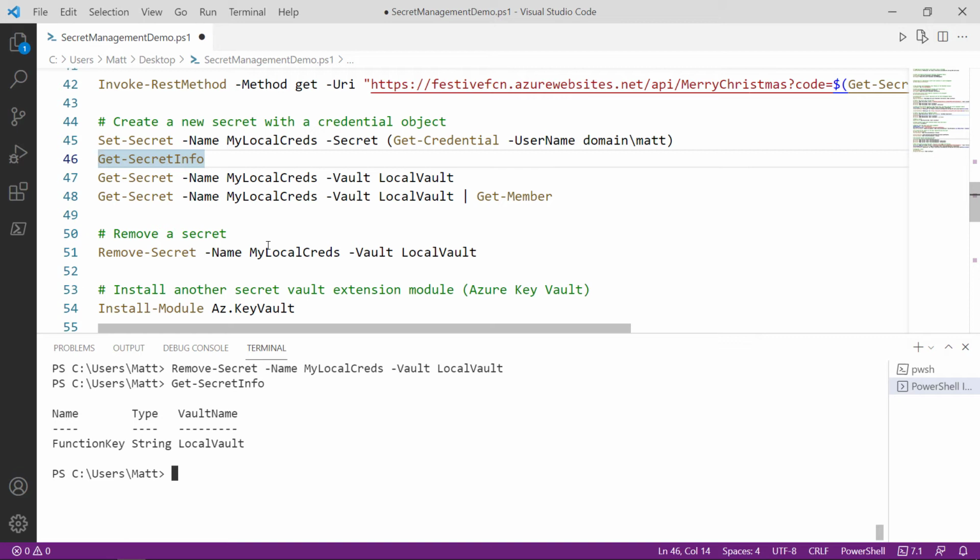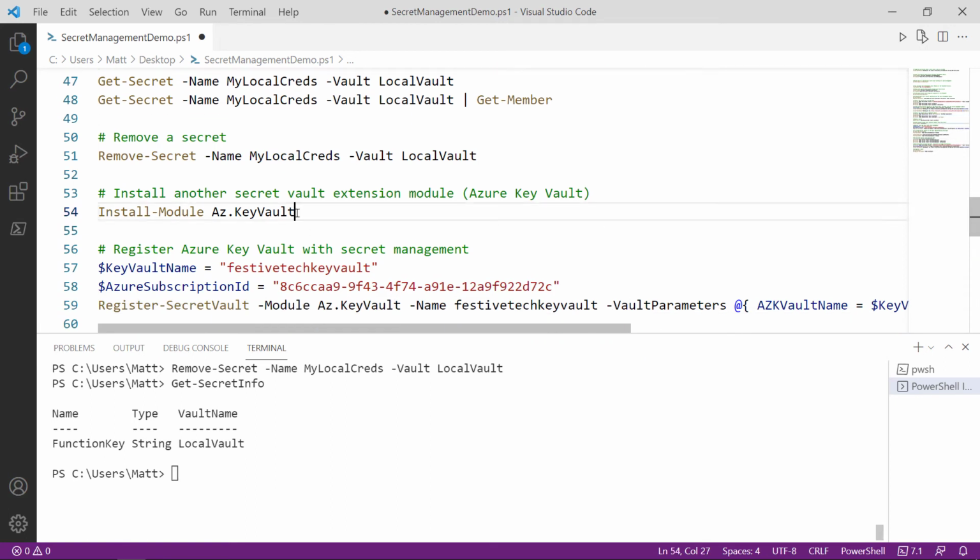The next thing I want to show you is kind of using these same secret management commands, but with a totally different vault. And so for this, I'm going to use the Azure Key Vault. So I've gone and spun up a Key Vault already, and I've got a couple of passwords up there, a couple of secrets up there in Key Vault that we're going to retrieve. And we're also going to save the function key that we've just been working with as a secret to the Azure Key Vault as well.